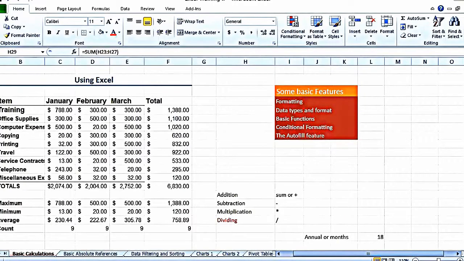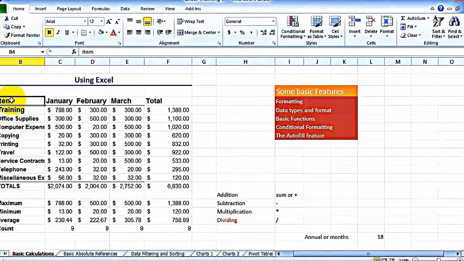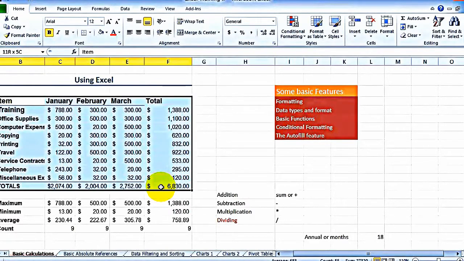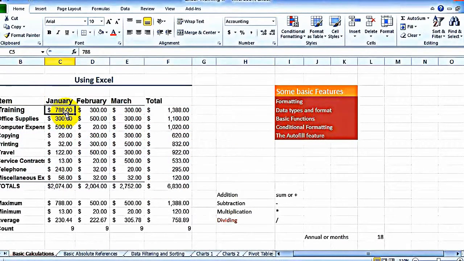Welcome back to Excel. At this point, I'm going to cover a couple of the things as far as formatting of a worksheet before I move into data filtering and sorting and other types of functionality in Excel. So formatting, there are a couple easy ways here. Basically, there are styles that you can use in a spreadsheet. You can format the whole area of a bunch of cells together, or you can format the actual values within a cell.